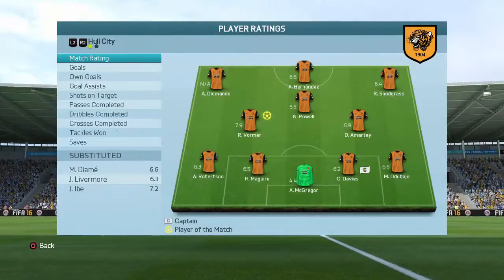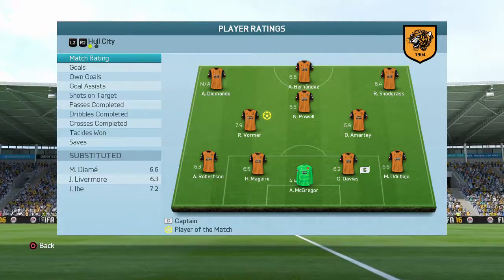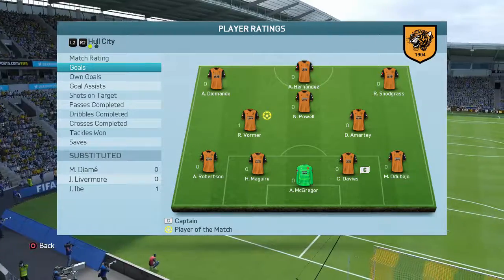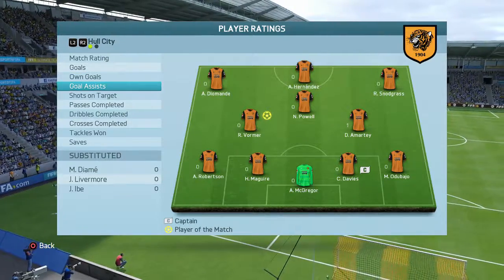As we'll see, Vormer gets man of the match with a 7.9 rating. He and Ibe, our 2 new signings, get the goals. And the assist will be going to, I believe it is Amarte.